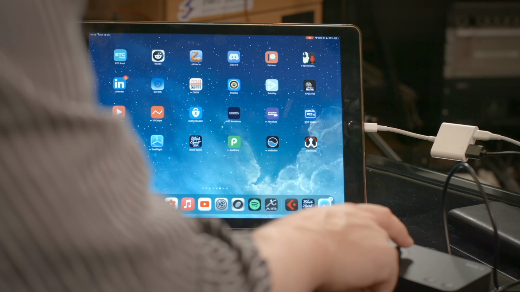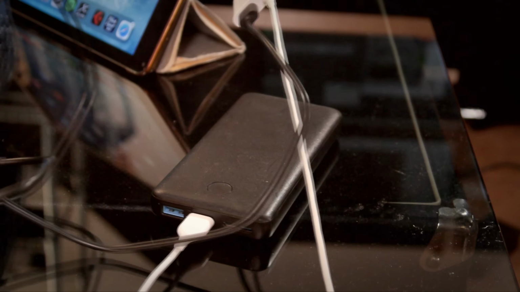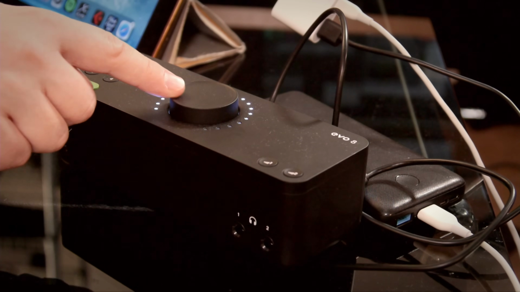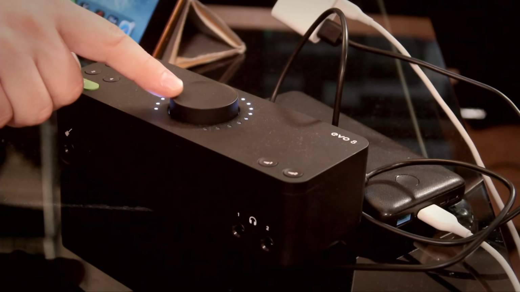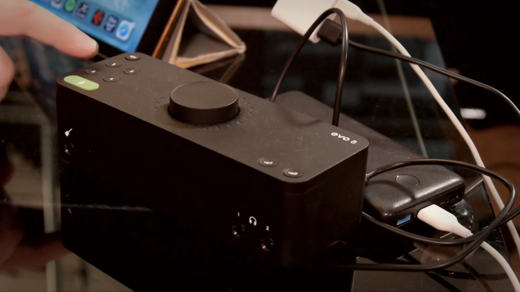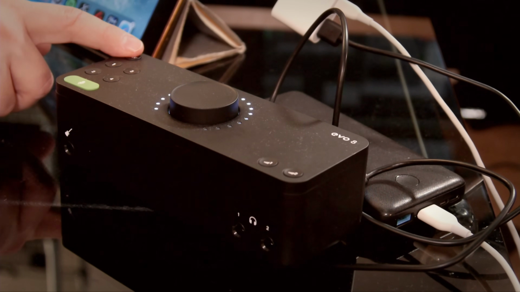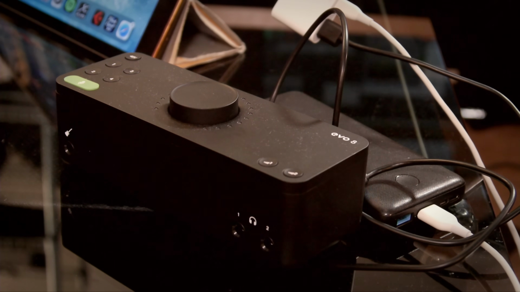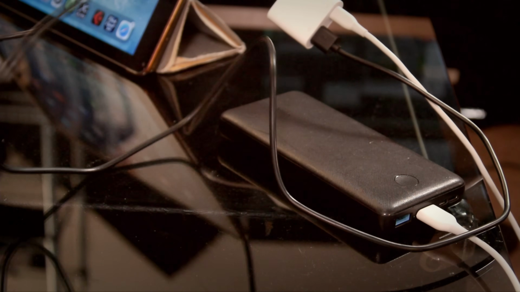So what's happened is the Evo 8 actually works here a little bit, and it's not supposed to work at all. So what's happening here, and I'm going to cut to camera 3 and put this on here, is that this is now doing something, but I'll bet as soon as I put any sort of actual signal through that, that's going to die. And what happened is I went to input 1 and turned on phantom power for that input, and the whole thing just died. Because it's trying to draw power from the iPad and it can't. It can only draw the tiniest little amount, which isn't enough to drive any sort of high quality audio interface.